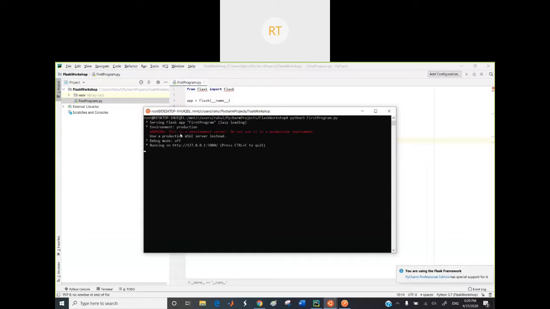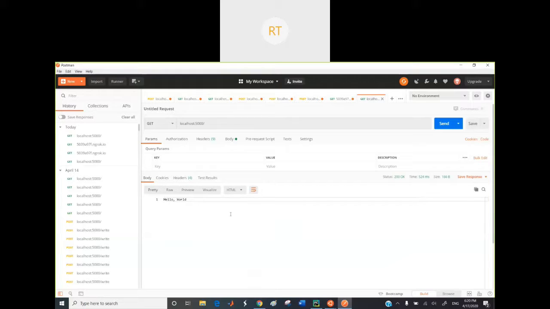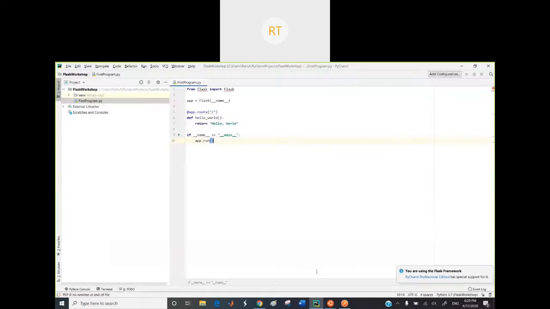Okay, so you'll get this, and this just means your Flask app is running currently. Now we want to send a request to our program, and it returns hello world. So that's just a basic app for using Flask.